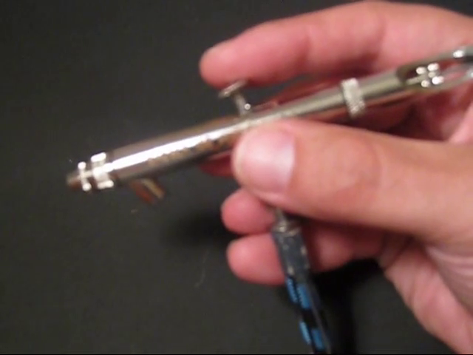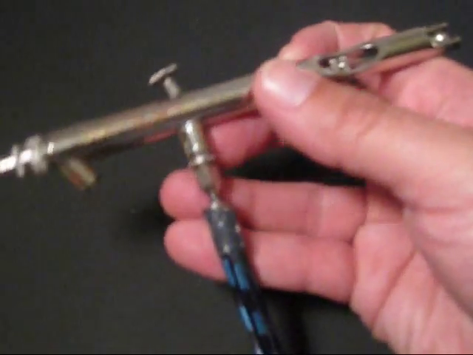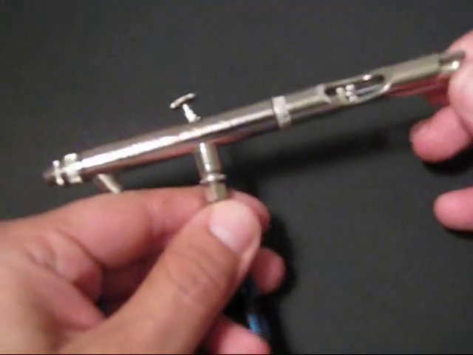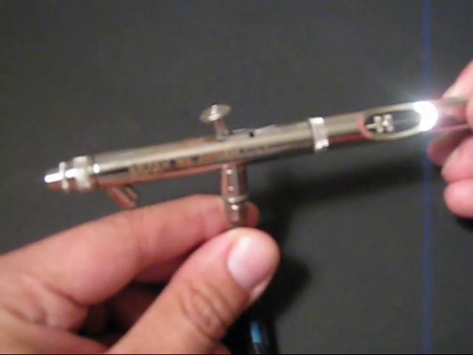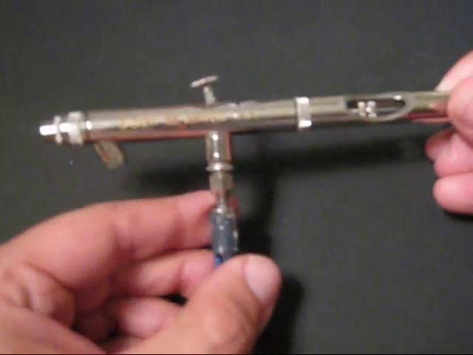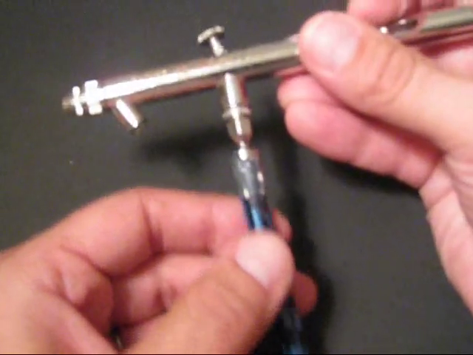The dual-action airbrush, or double-action airbrush, like the single-action, really has just some very basic parts, and both types of airbrushes have the basic parts. I've already mentioned the air flow hose, which is connected to a compressor.